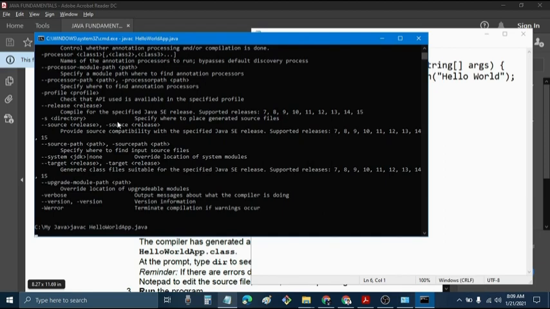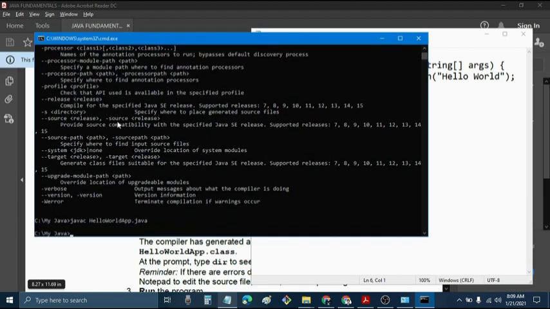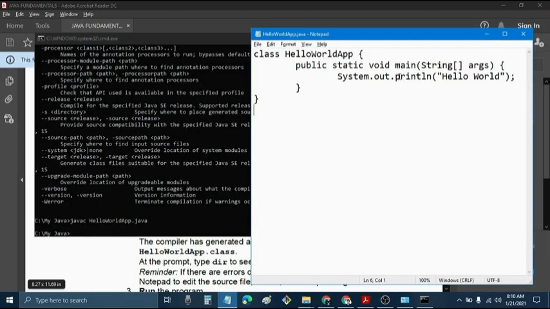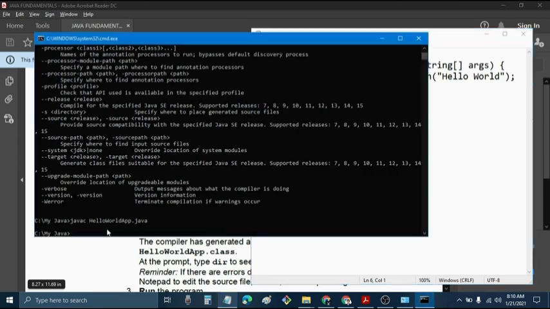Type javac space helloworldapp.java. Let's assume that the program has error. Save the changes in the Notepad. Go to the command prompt and type javac space helloworldapp.java.